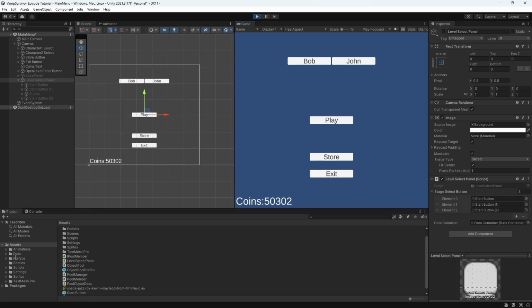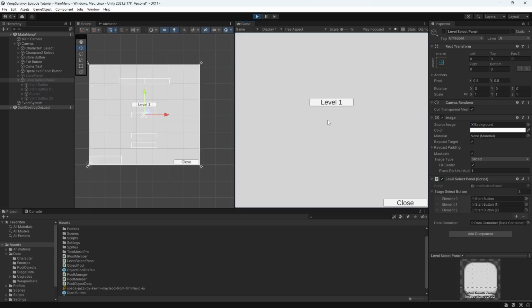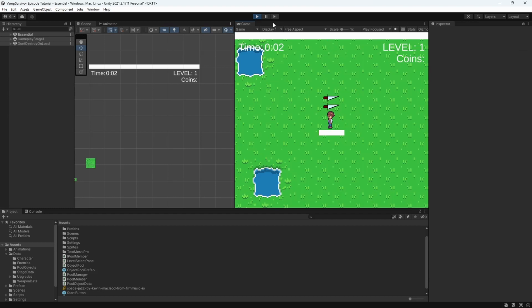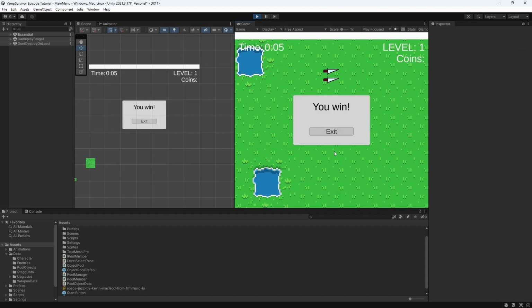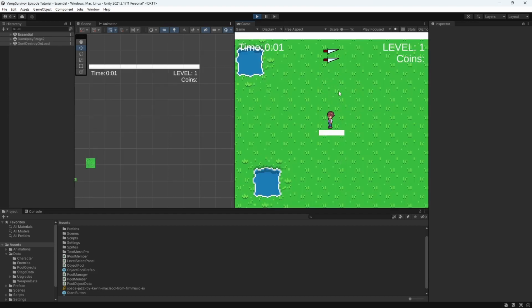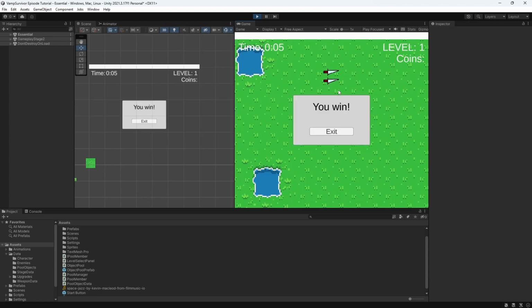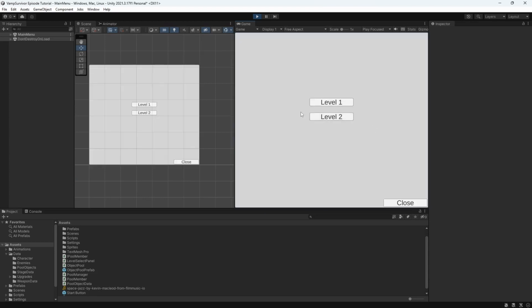So if we complete first stage, it will unlock second stage. But if we complete second stage, it doesn't do anything.